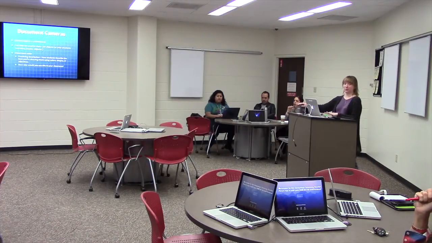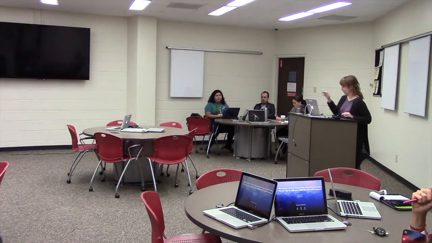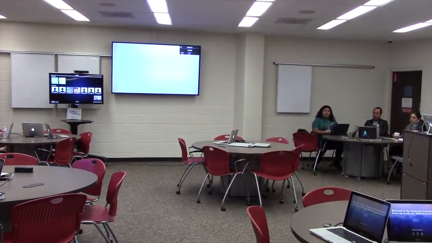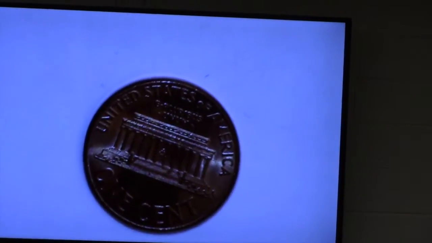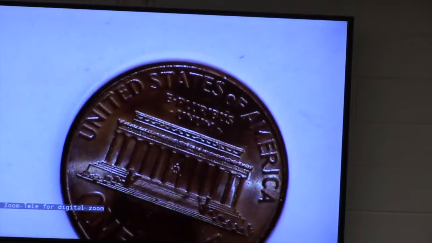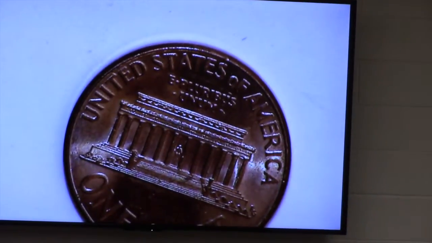We've also got document cameras. A lot of people asked for these. We've got them in Lab 1 and Lab 2. If you're in 4 or 6, we can move it for you. Just let us know ahead of time. I'm going to switch over to this real quick. This can be handy for a lot of different things. You can show your students books, texts, 3D objects. It has a ridiculously good zoom on it, so you can show them all kinds of detail, like the fact that there is another Lincoln on a penny. So there you go, the other Lincoln on the back of the penny. Look at that. You can put all kinds of objects up here.